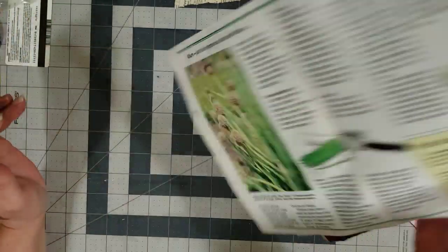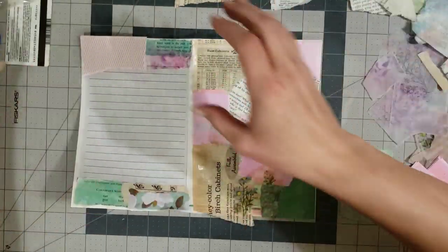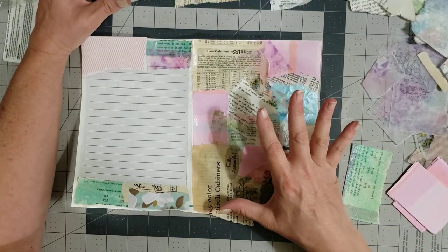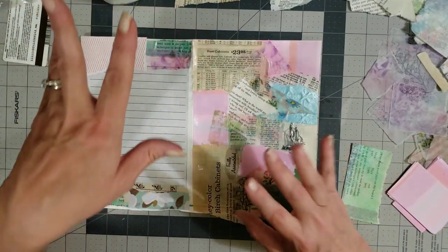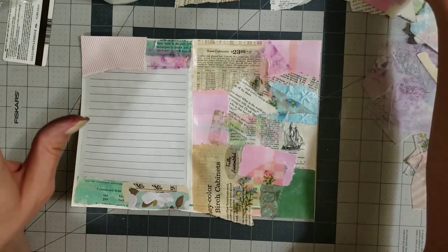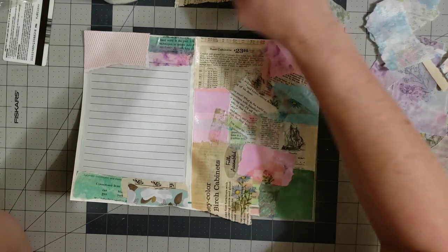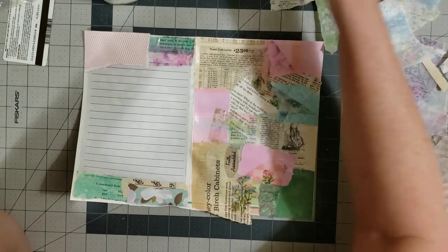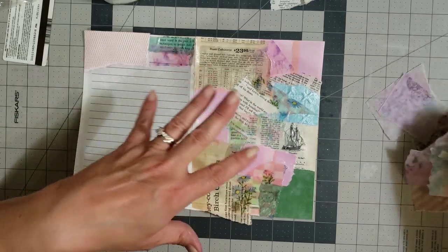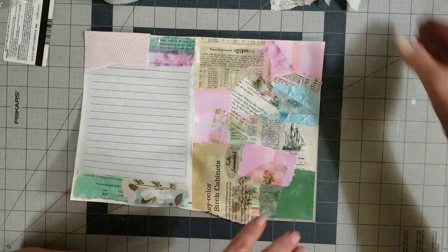You can do the same thing to the inside, but for this video I'm just going to do one side of it. You want to do one side and then let it dry, and then do the other side. Now I want to — this just looks like a mess, but if we take some stickers and maybe some journal cards or something pretty to put down there, we can kind of mix them in and decorate the page up and make it super pretty. So I'm going to move these scraps out of the way and grab some die cuts and things to play with on our page.